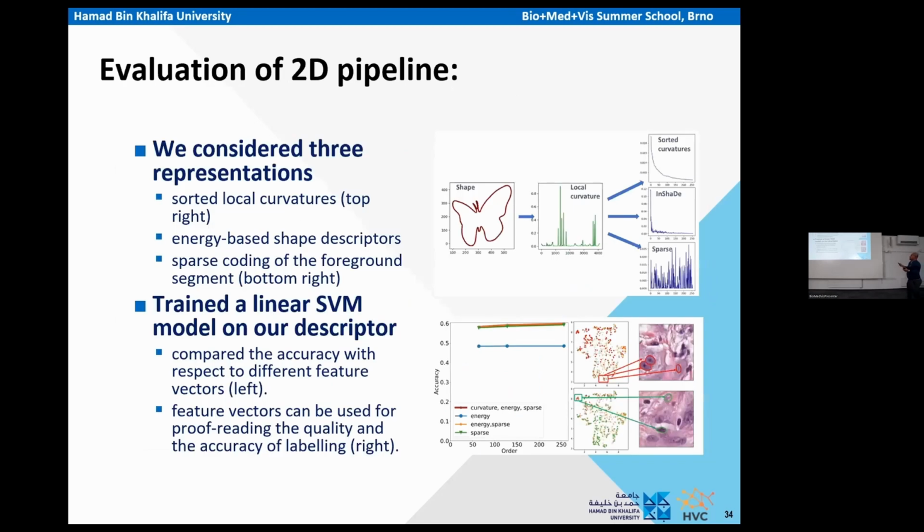And these can be used for the various tasks, or put together with other descriptors for performing automatic classification, or used for automatic morphology analysis of the various cells. And you can use it also for proving the quality and accuracy validity. So it's a framework that you can incorporate in a visual analytics system to support the pathologist when analysis of the shape of nuclei is needed.